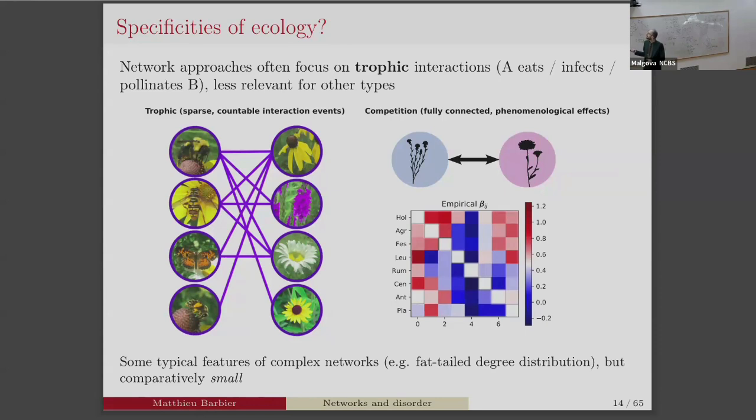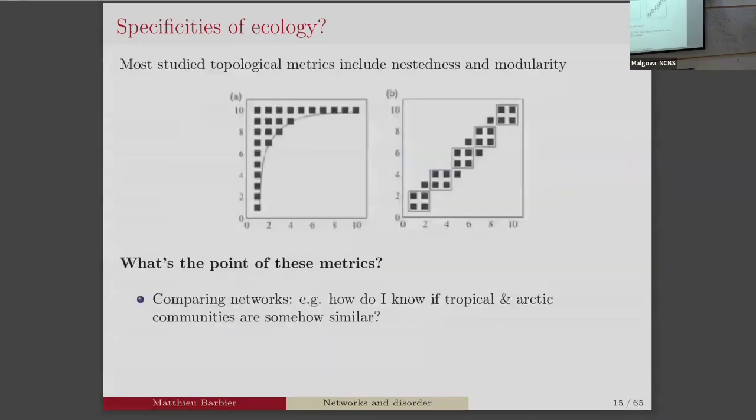Okay, so as soon as you do complex networks, typically you'll see pollination or predation, or maybe infection. Those are the common type of things. Which metrics do ecologists look at the most that you might want to try to understand theoretically? Typically, nestedness and modularity. Nestedness is something kind of a bit arbitrary.